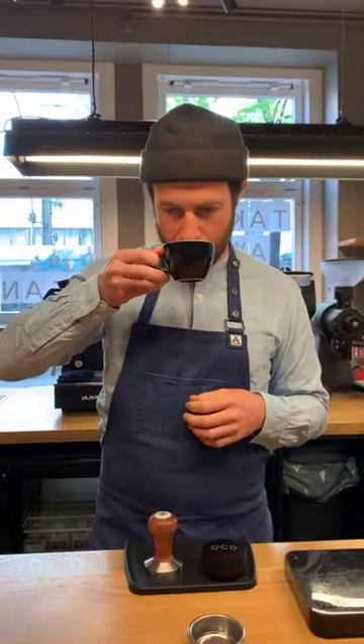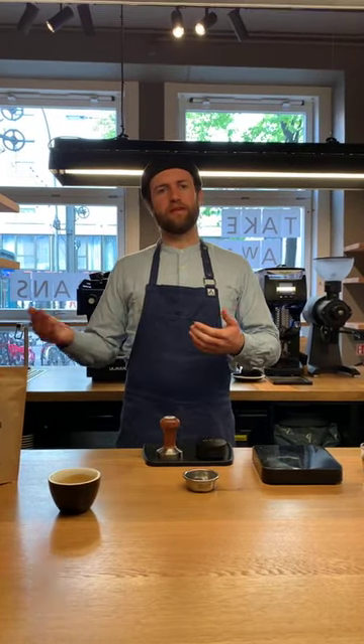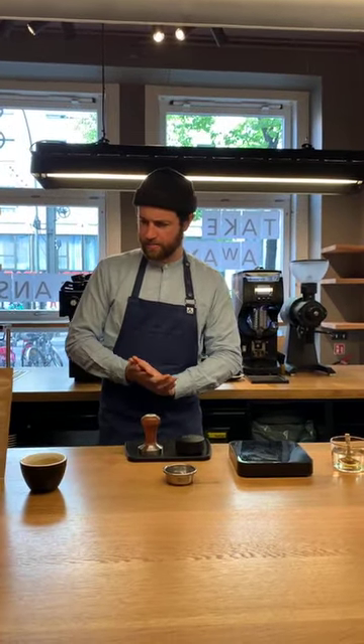How does it taste? Super good. Very, very clean. This coffee has quite good body. If you're going to push the yield out a little bit, it's a fine line because you're also lowering the body — you don't want a thin, astringent espresso. This coffee works fine because it naturally has very, very good body. But if I were to increase the yield to say 50 grams, you'd find it would start tasting quite watery. Really good acidity — like blueberry, black currant, a little bit of citrus, and a floral note in there as well.